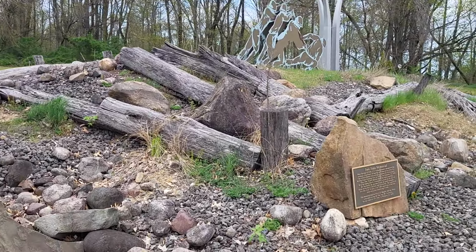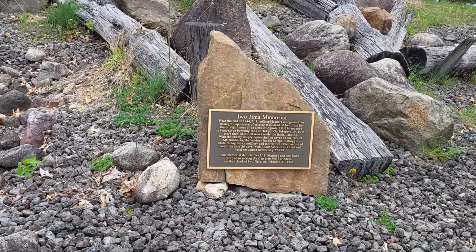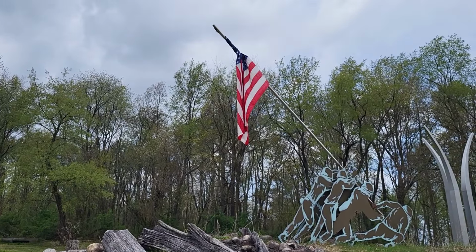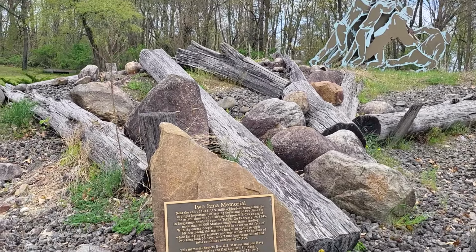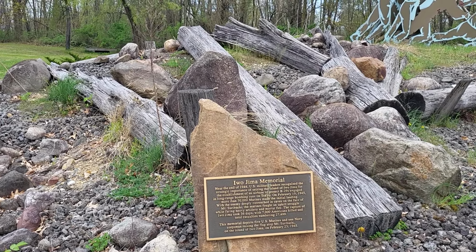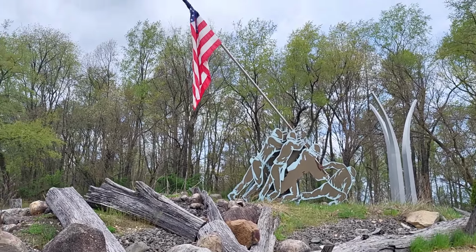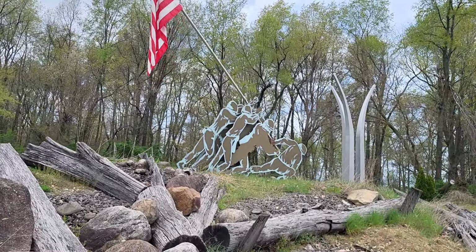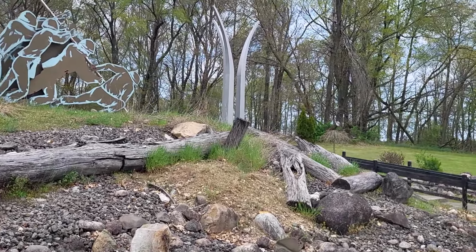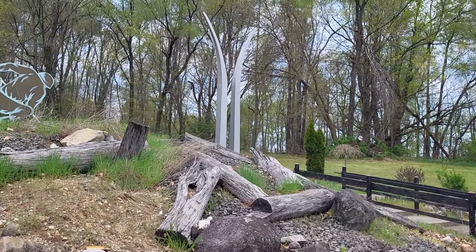This is the Iwo Jima Memorial. Little island near Iwo Jima was Chichijima. That's where Bush 41, President Bush, had to bail out of his torpedo bomber, his Grumman bomber. Two of the other crew members did not make it out.